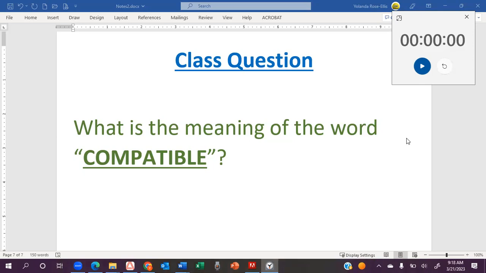Mhm. So all of those meanings are correct, right? Because they all talk about working well together.